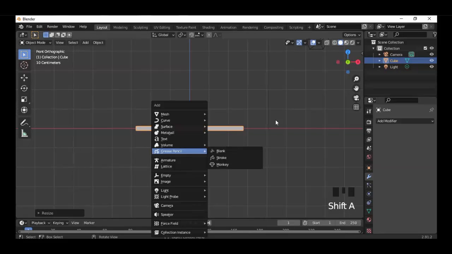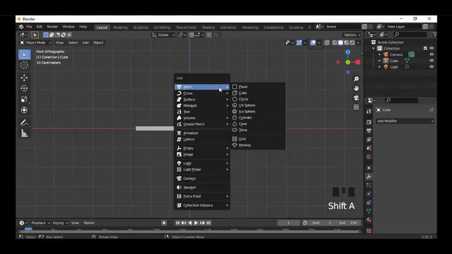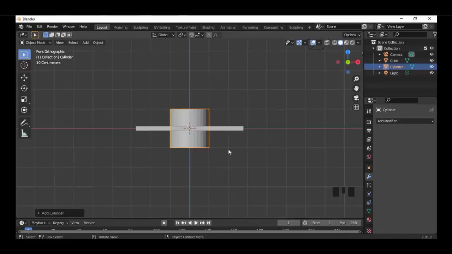Just a little bit more along the X-axis. Go back to object mode. Let's add a new object, a cylinder.